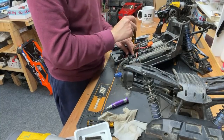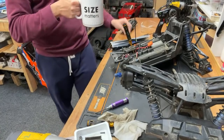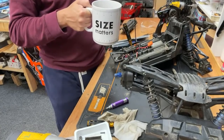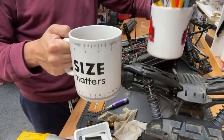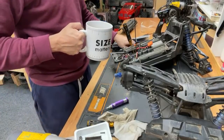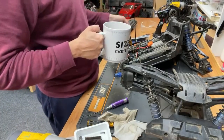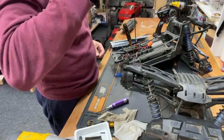How much fits in that mug? Oh, a lot. About 3 normal mugs, I reckon. It might not look it, but I reckon you would. Definitely 2. When I make tea, the kettle fills up loads of normal cups, and you come to this one and it's empty.